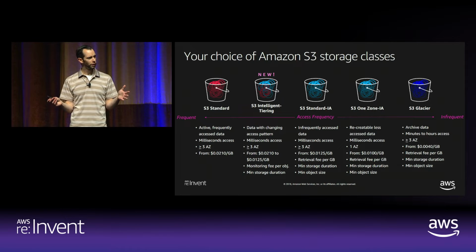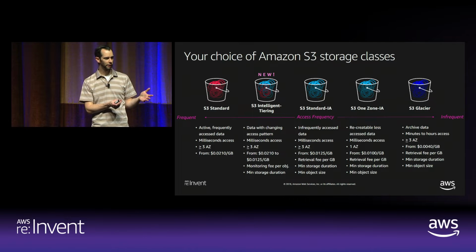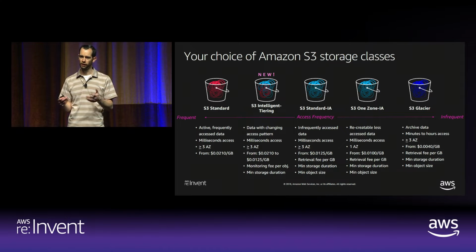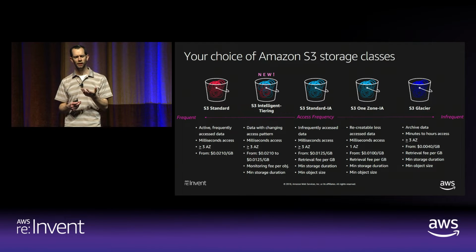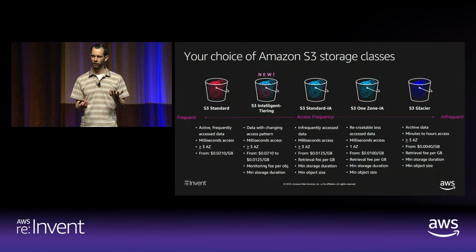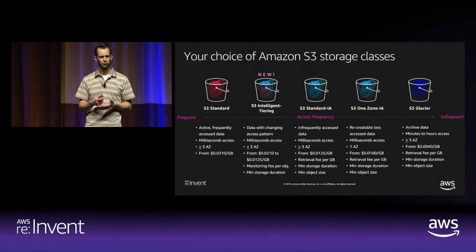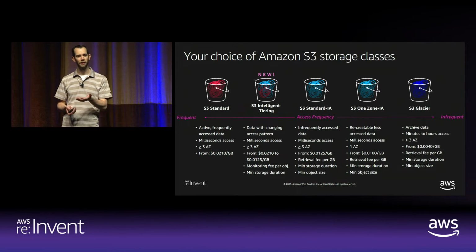This is the overall portfolio as you start to think about how Intelligent-Tiering fits into the mix. So you do have Standard for more active, frequently accessed data. You have the infrequent access tiers with Standard and then One Zone. For any of you that aren't familiar with One Zone Infrequent Access, that is data placed in one availability zone. So something to think about for maybe recreatable data, something that might not be as critical, or something that you could recreate if needed. And then Intelligent-Tiering is a blend of that frequent and infrequent access tiers. So it's a good fit when you're not sure exactly what the access patterns are. And then S3 Glacier at that price point for long-term archive is a great fit.